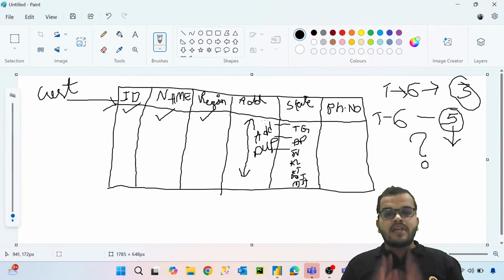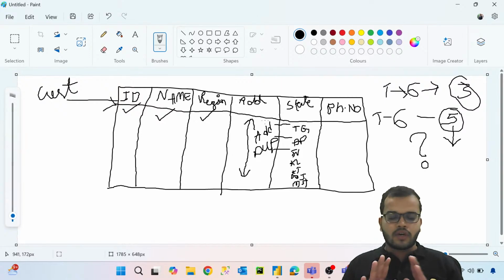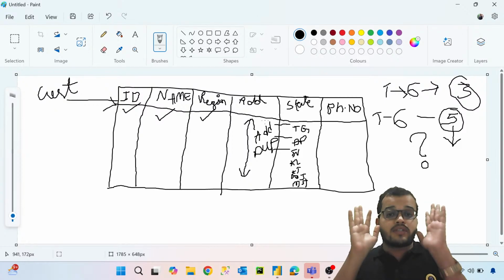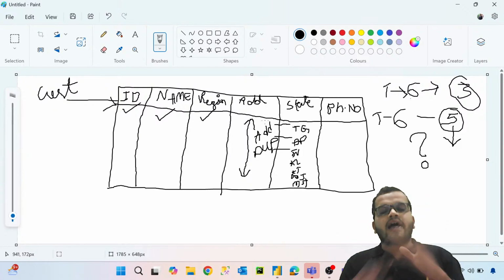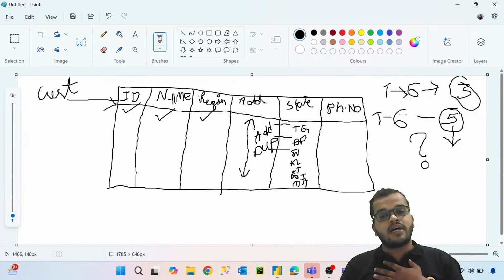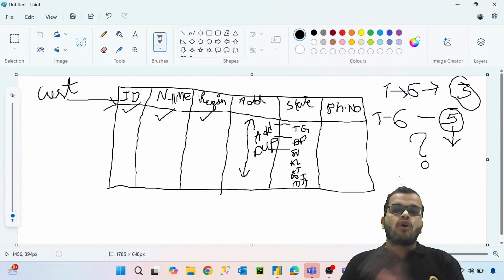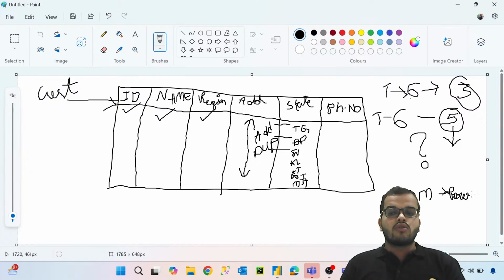The reason that we are trying to replace is that we are aware that this particular address is not from this particular state. Now my question, I'm talking again about the consequences. Let's consider that I have only 6 records here. I can go and replace. What if I have 100 million rows? What should I do?